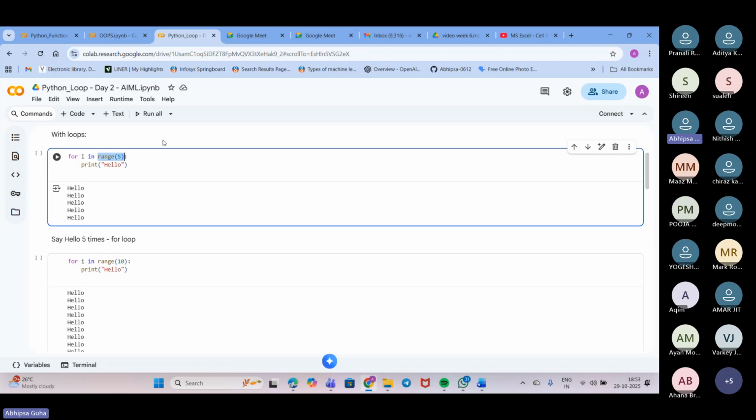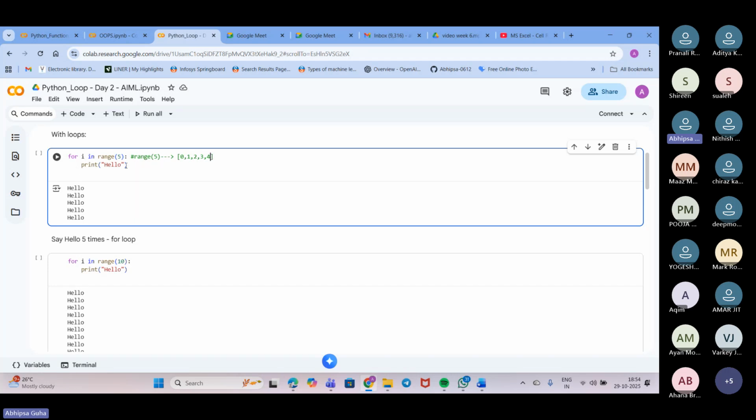For example, range 5 signifies a proper sequence or list: 0, 1, 2, 3, 4. Right? So it counts based on the index value. Range 5 means it will go from 0 to 4.